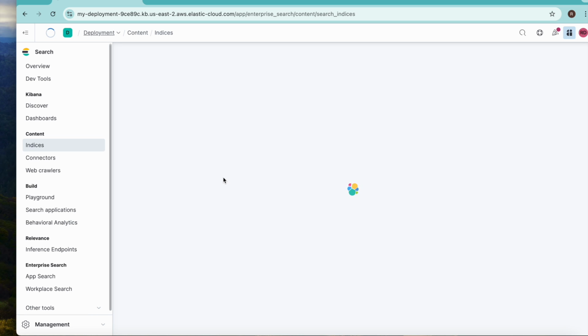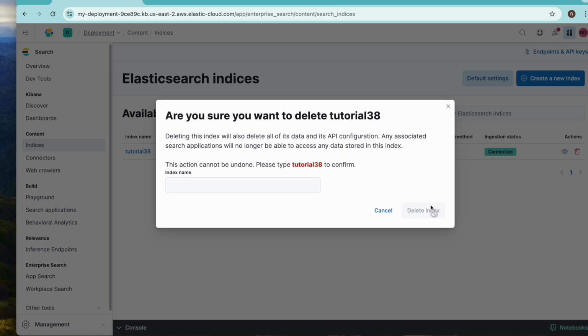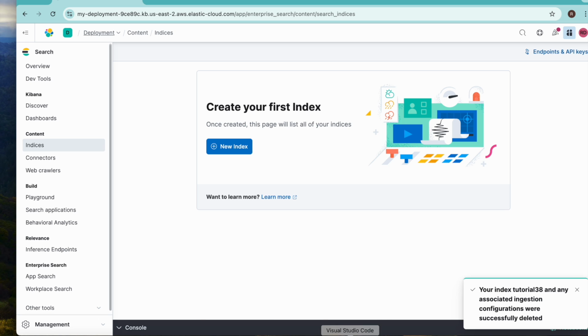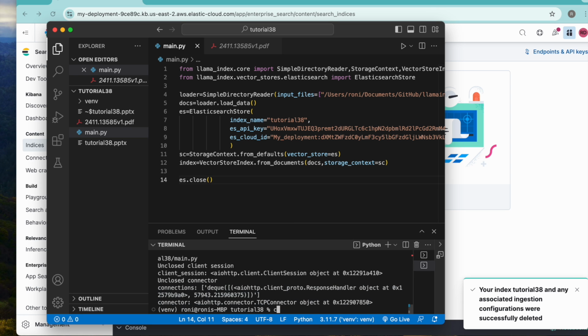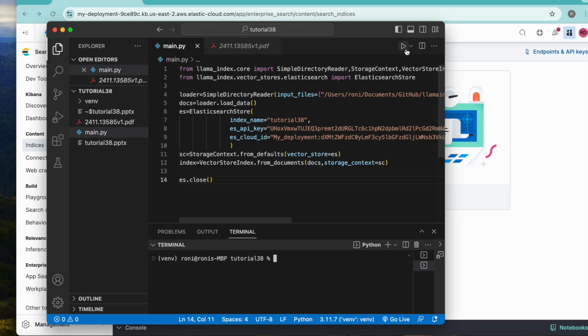Good. And you see 14 documents are there, right? So now I'll delete this part, and I will do it one more time in front of you guys, just to eliminate that warning, because some warning was coming. Okay, fine, right? So let's execute. Let's clear. Okay, now execute one more time.